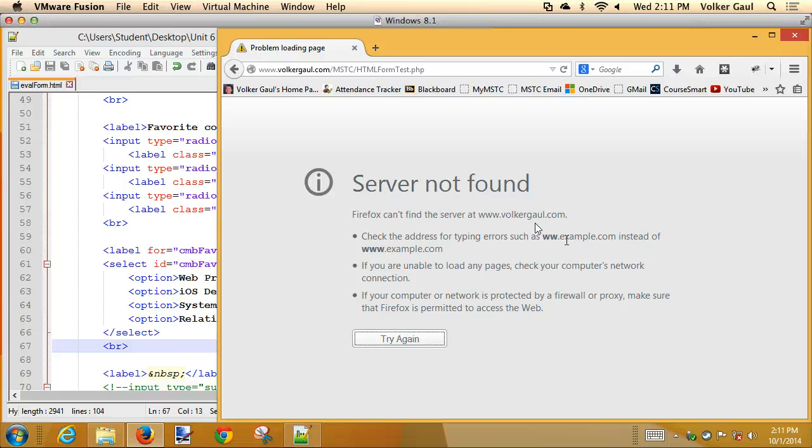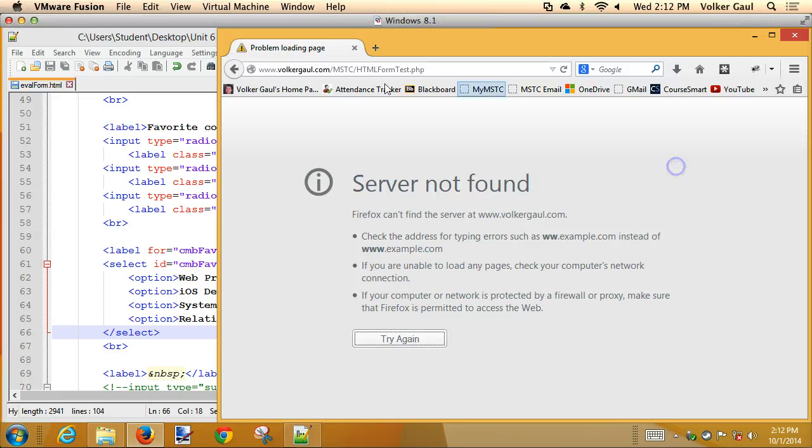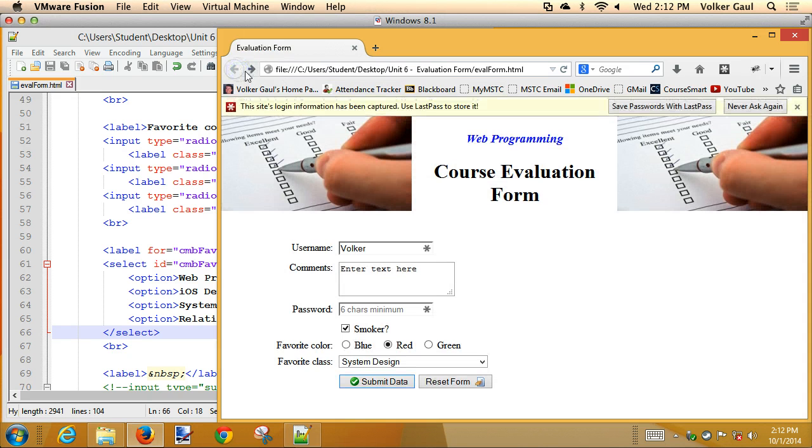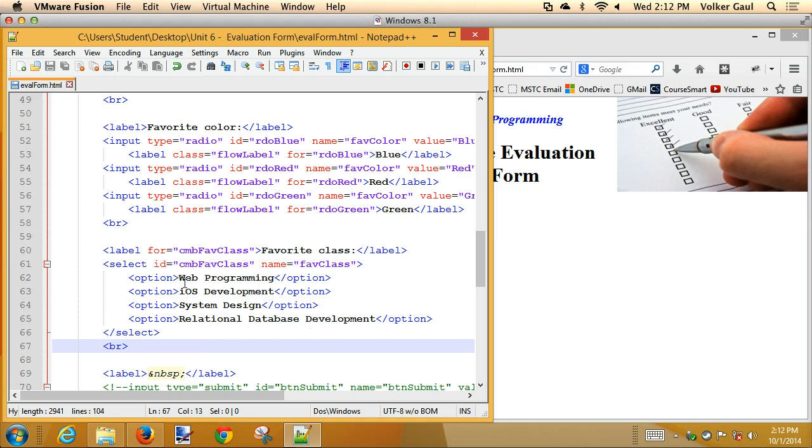I do not have internet on here. So my internet service on my virtual machine is not working, but Rena's confirmed that that worked, and whatever text you pick gets sent to the server. And we did confirm that at least it popped up as a combo box. Okay? And whatever text you send gets sent back with these options.